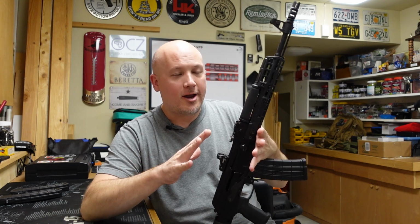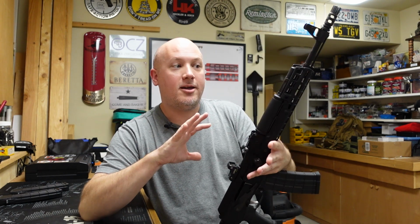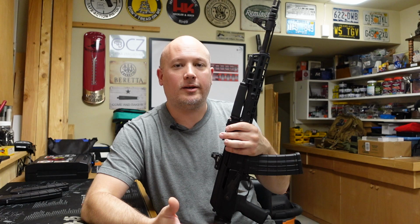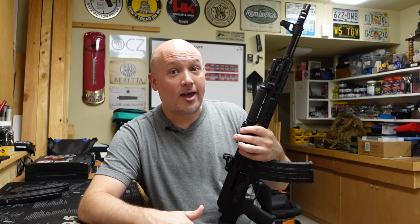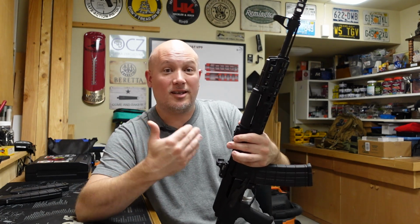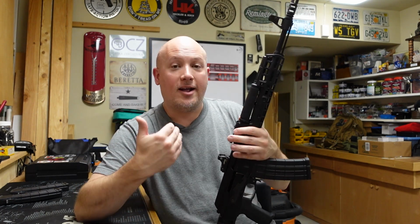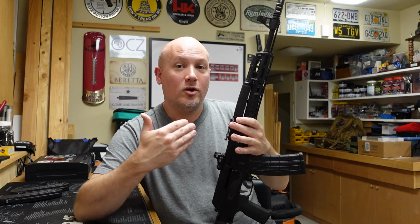But when you start to mess with that and start to add more components and change the machinery to make it more complex, inevitably you're going to have more issues. And that is the one thing the AK does beat the AR on. It is a more simple machine. It's a simpler device. And that's why, once again, it's known for running so well and so reliably.